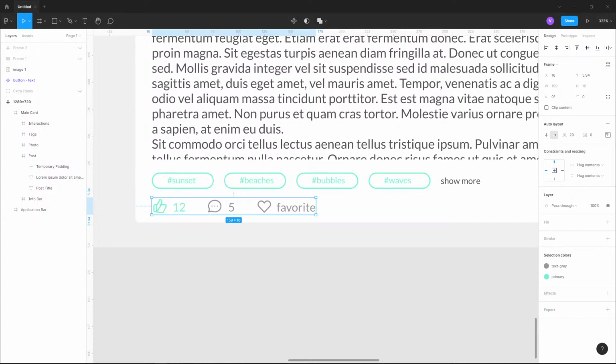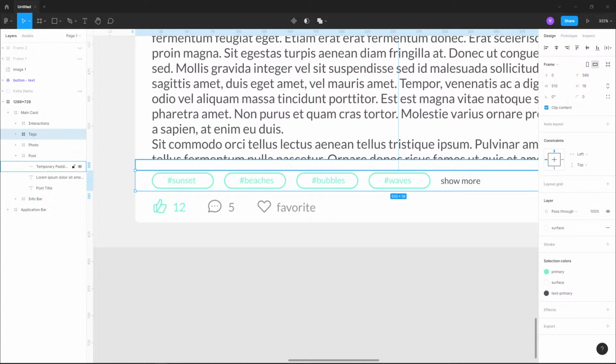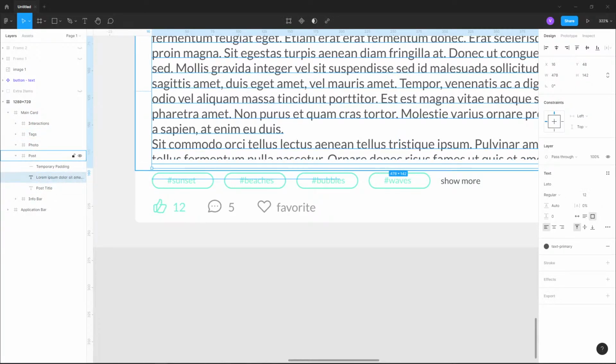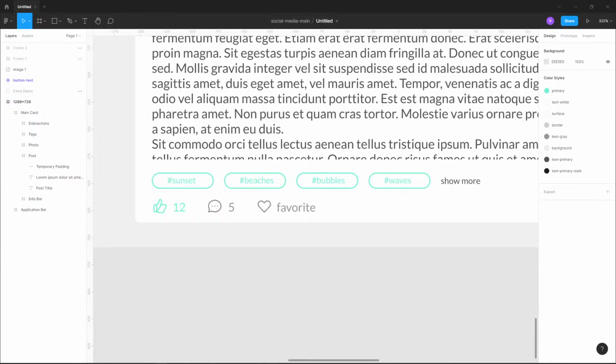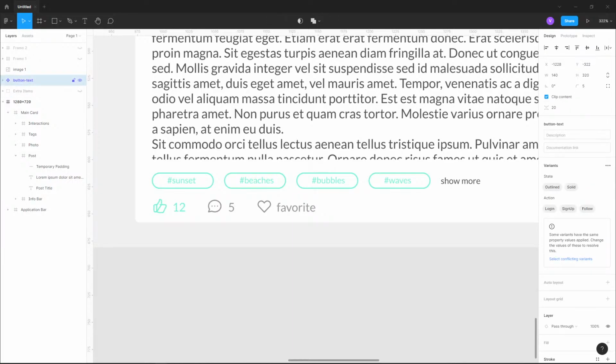Also something to know about Figma general guidelines, because there's no set standard. Figma prefers to name their items with spaces, so capitalize the first letter and then just put spaces for the rest. When you're doing coding, it's preferred to do something along the lines of this. So like we'd have button dash text. We wouldn't have the space there. But that's how you do it in code. Or you could do camel casing. That's more for methods and functions. But since we're on Figma, let's change that to button text.